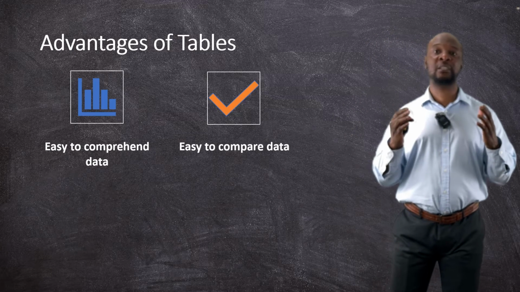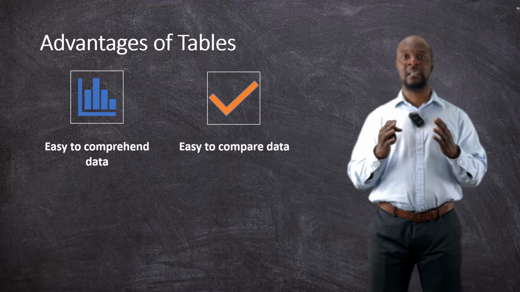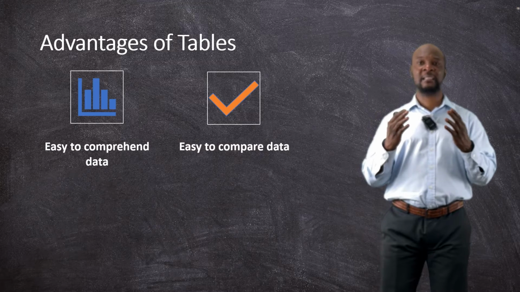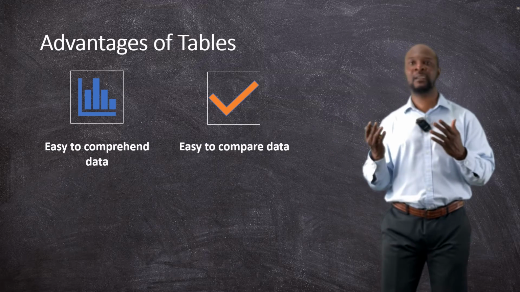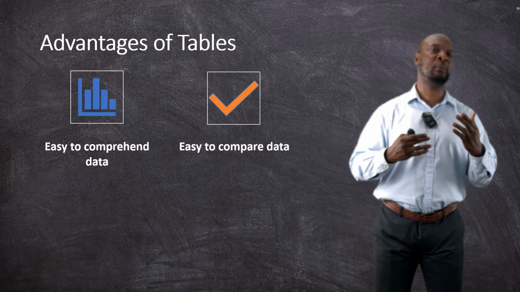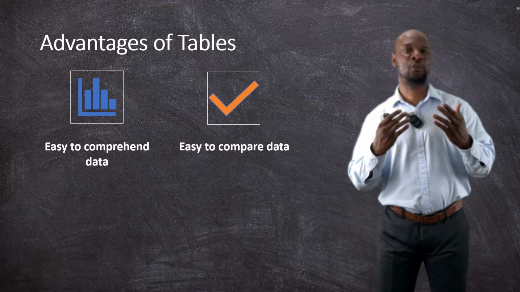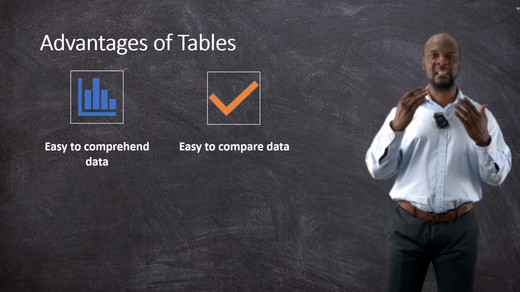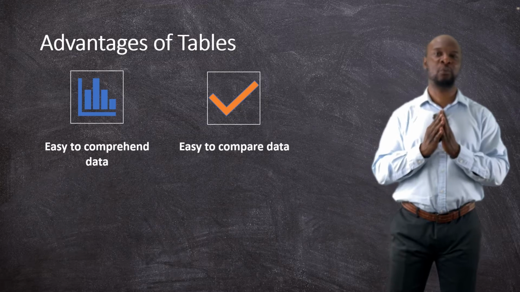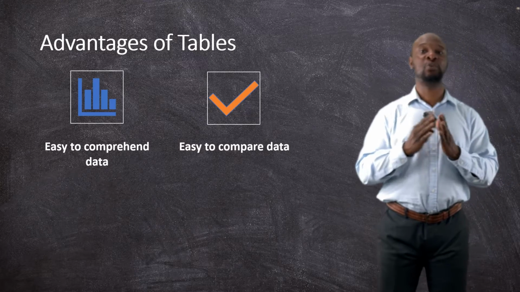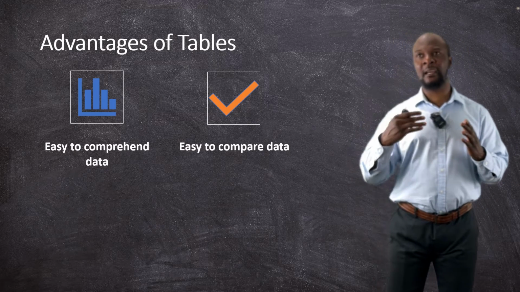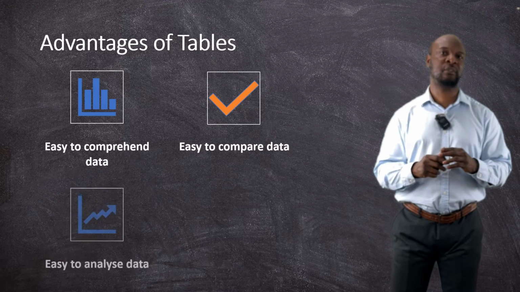It also makes it easy to organize your data, because once you organize the data, then you can compare it. We can know how many people were actually vaccinated. Can we compare the unvaccinated with the vaccinated? So it's a very good way: when you have data put in a table, it's easy to make comparisons between the different data points.